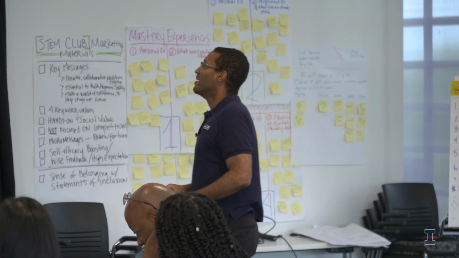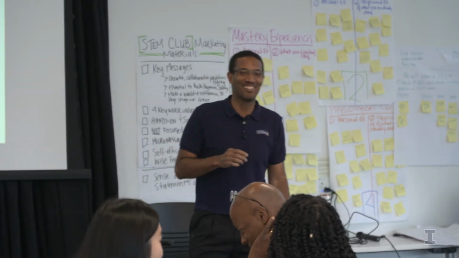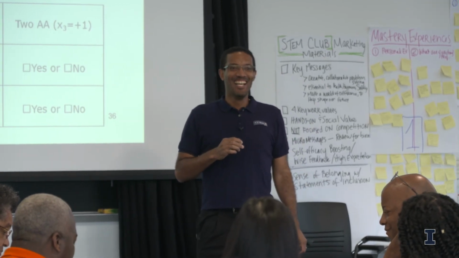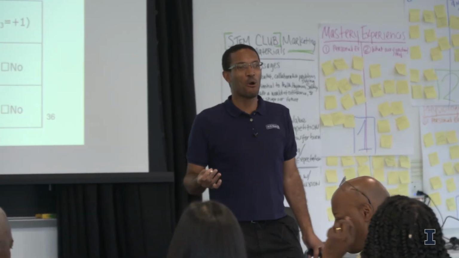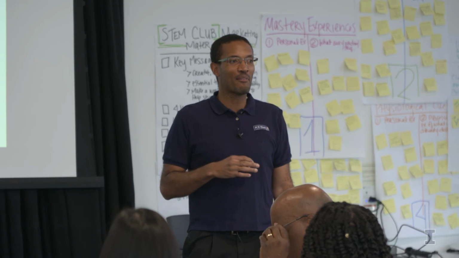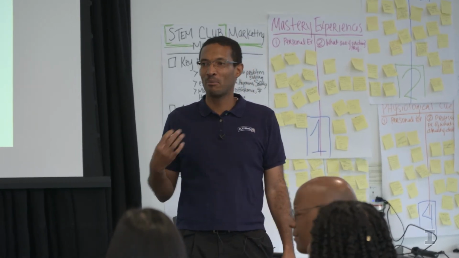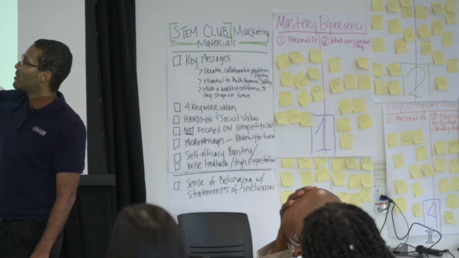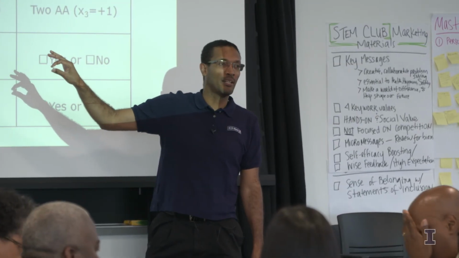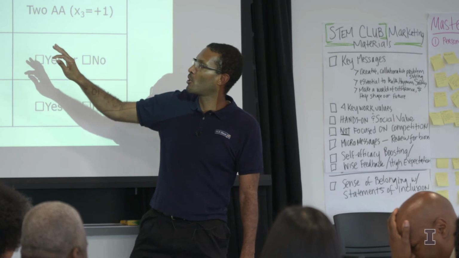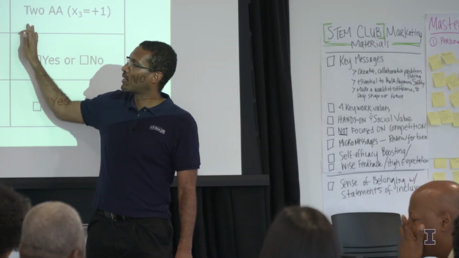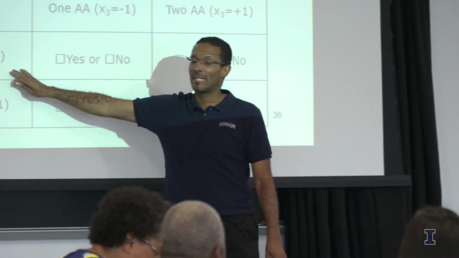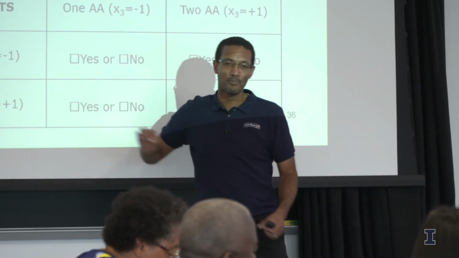Okay. As a culturally responsive teacher, you've got to fail sometimes. So getting used to the idea that not everything's going to work the first time, and being able to figure out what to fix, is an important skill. So there's a second experiment that can be done, but you've actually already done it. There are two other working variables: whether it's one AA or two AAs, and whether you have a red LED or a blue LED.